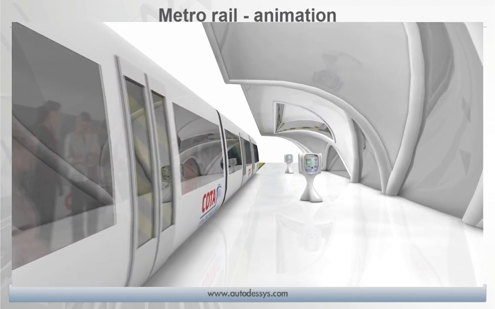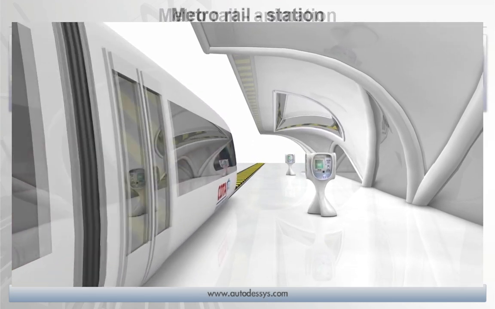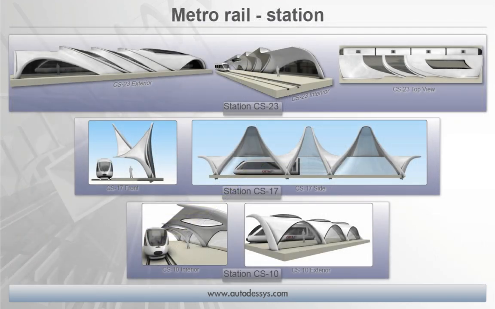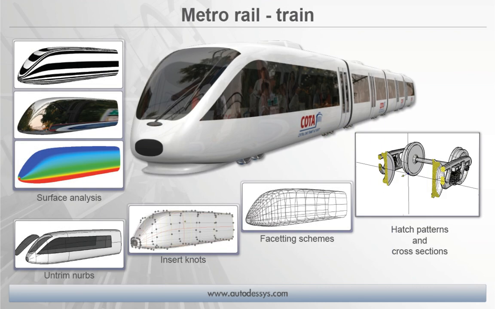We'll begin our presentation by designing our own station to highlight the new tools and features in FormZ 7. There are just a few of the many concepts for different stations throughout the city. As I said, we'll create our own from scratch, and we'll see what we come up with. We'll also look at a few tools that can easily make some complex shapes, such as these kiosks that will be placed throughout the different stations. And the last area we'll look at is the design of the train itself.